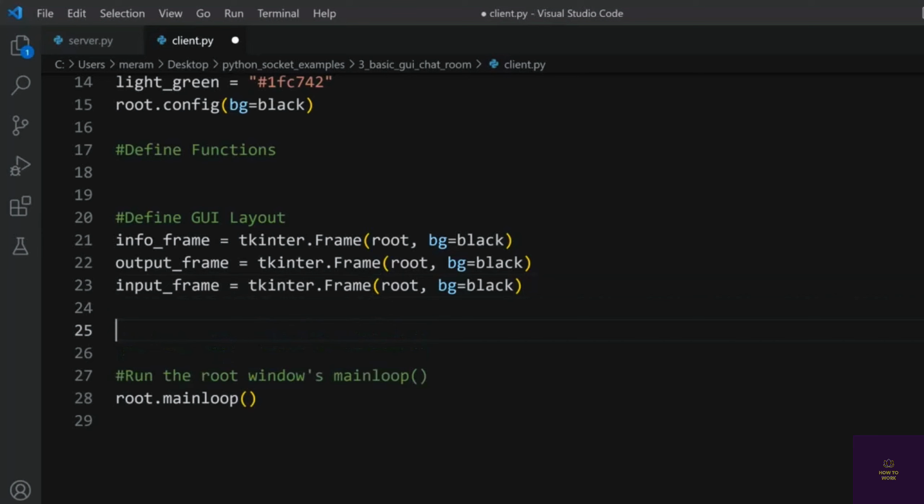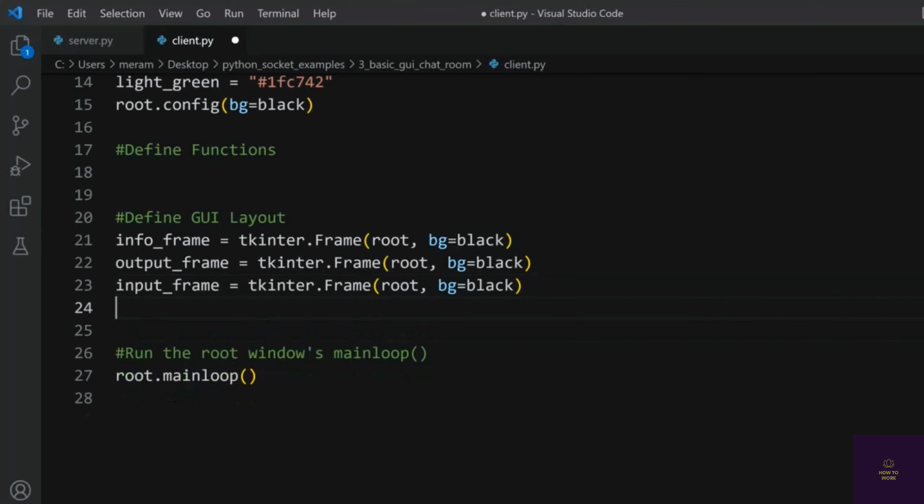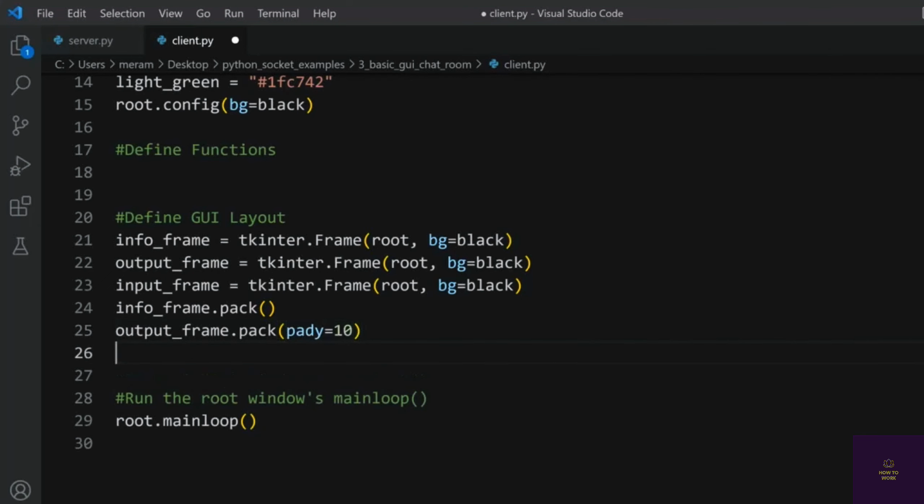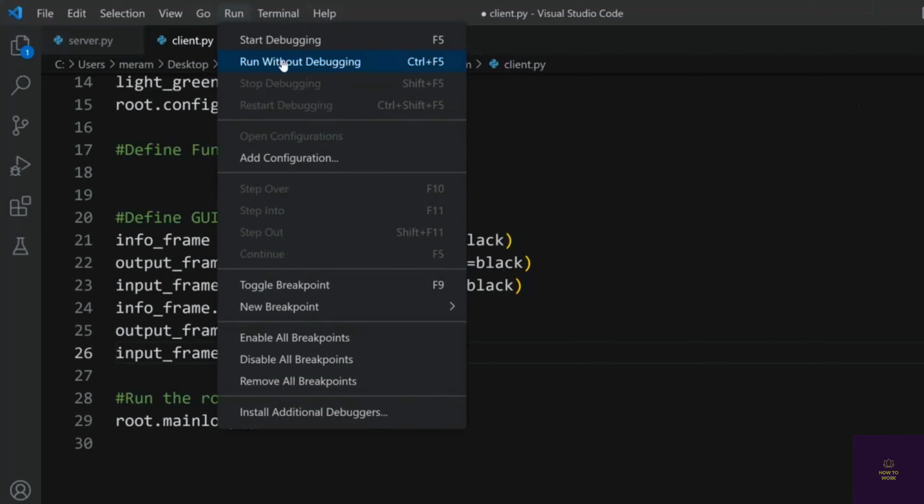So let's pack these right now. So we'll do info_frame.pack, and we'll just have no arguments here. So we'll do output_frame.pack, and we'll set the vertical padding pady to be 10, and then we'll do input_frame.pack as well.